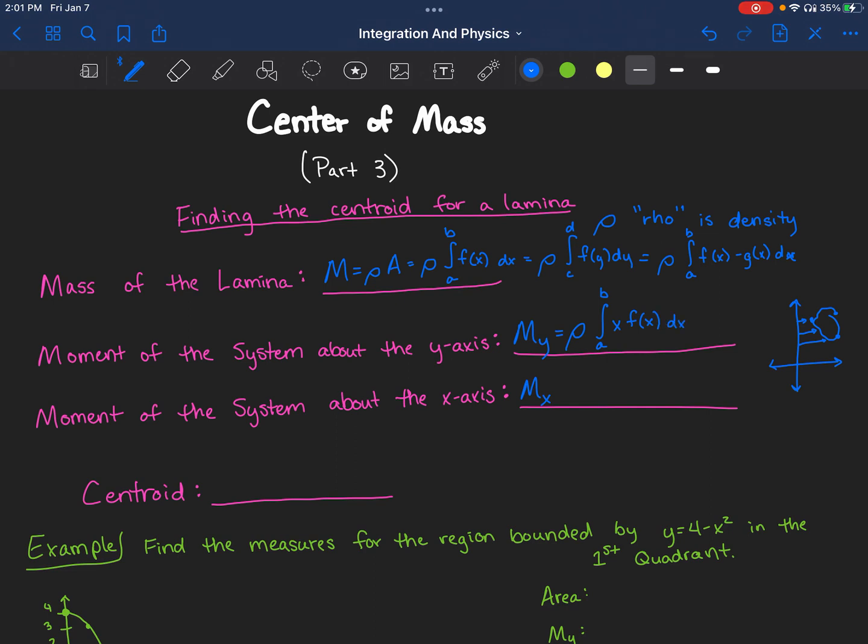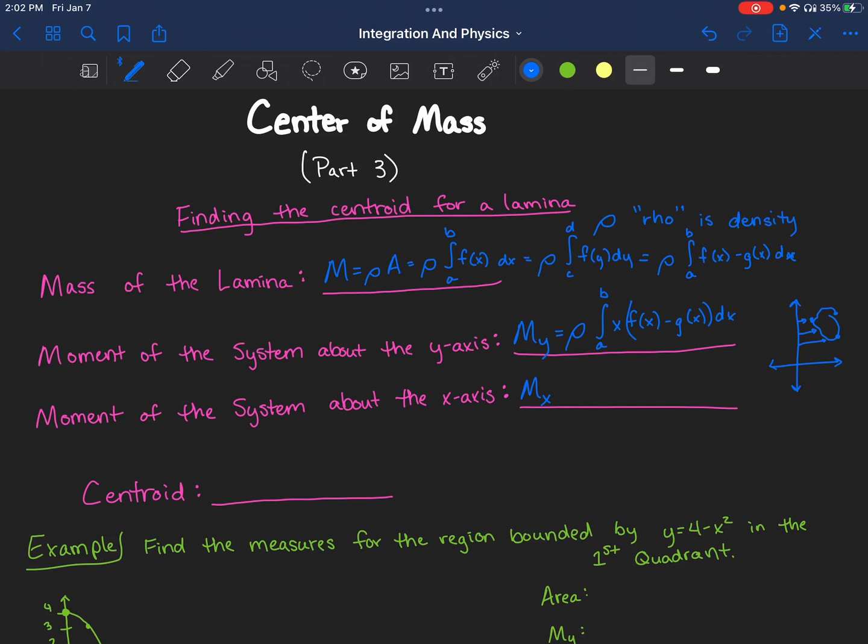And all that does is, again, summations and integrals are a lot alike. Summations are for discrete numbers, how many of them I can add up, whereas an integral would be more for an infinite summation. Now, this is going to be different if I have 2 equations. The only thing that I'm going to do differently is instead of just doing f of x, I'm going to stick some parentheses around here and do f of x minus g of x dx. And that's important for that situation. Again, this is if I do 2 separate equations. f needs to be the upper function, g needs to be the lower function. I'm going to come back and talk about if this is in terms of y in just a second.